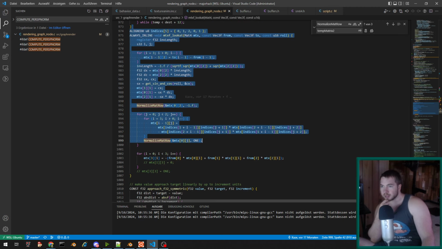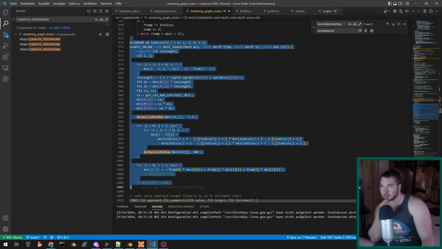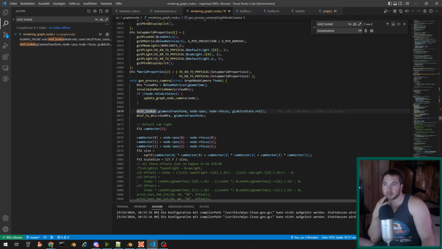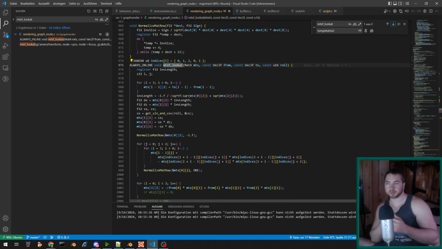And all that really matters here is the total size of this function, because this function is super irrelevant. Like, who cares about this function? This function, maybe I should move it out of rendering graph nodes. Oh well. Look how messy this is.